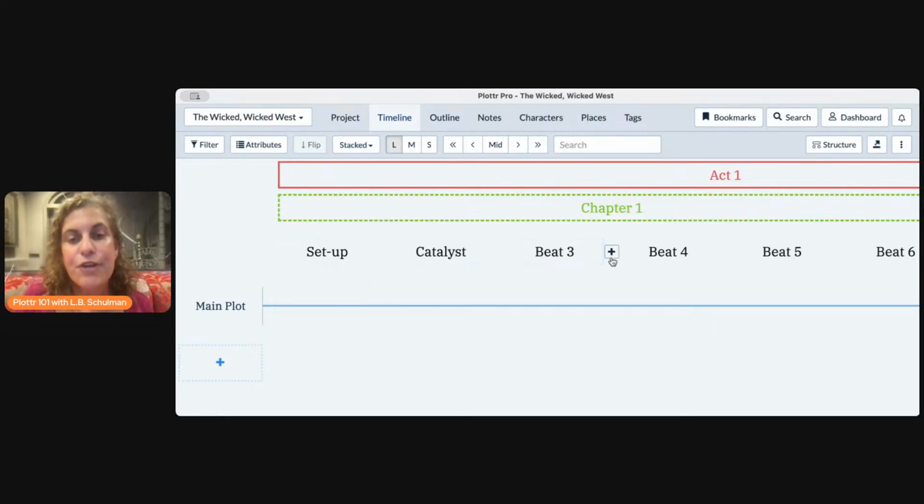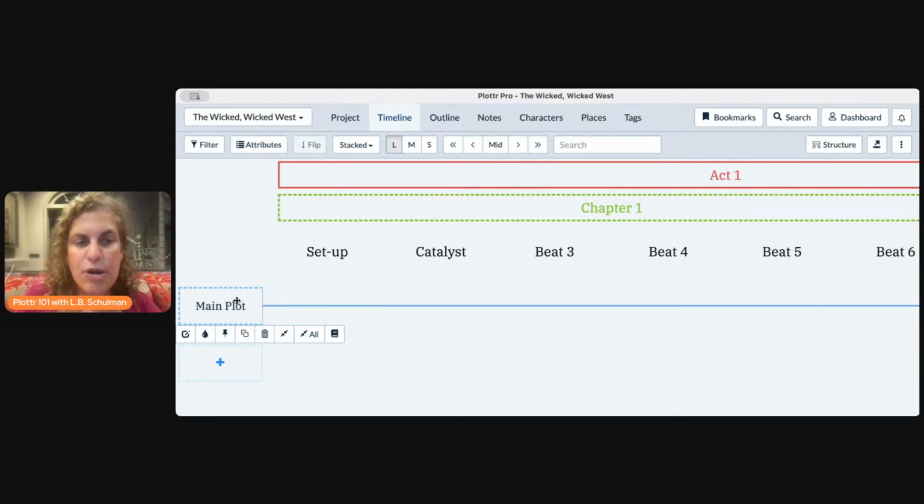Now, that's great if you have your own template to use. But if you don't, maybe you consider going up to structure and getting rid of this third level because you won't really need it. I mean, you can leave it there, no harm, no foul, right? But if you want to get rid of it, you could go up and hit the negative sign and go down to 2. Why? Because you might want to use one of Plottr's templates. Plottr isn't going to put their template up there on that third level for you.